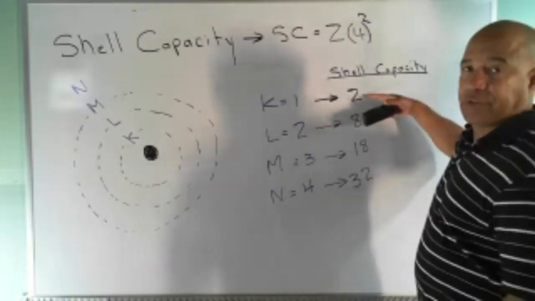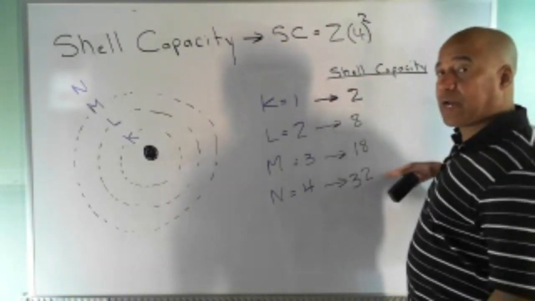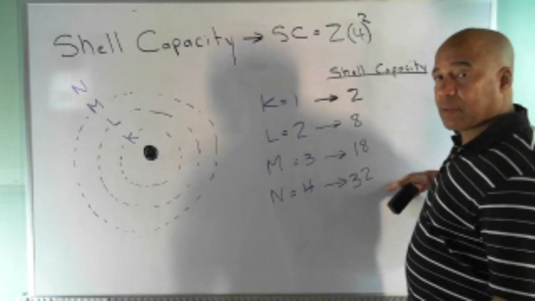So you're saying you don't understand, do you understand these numbers or not? No, I don't understand. It's the double. I don't understand why it is double. For example, if K is 1, 1 exponent 2 is 1. If it's L, 2 exponent 2 is 4, but why is it 8?